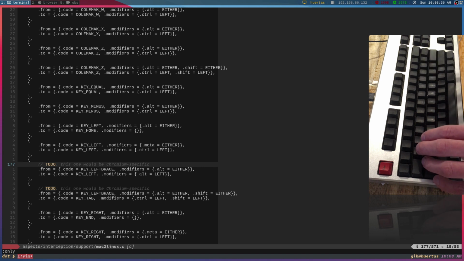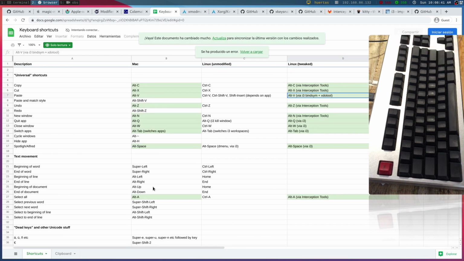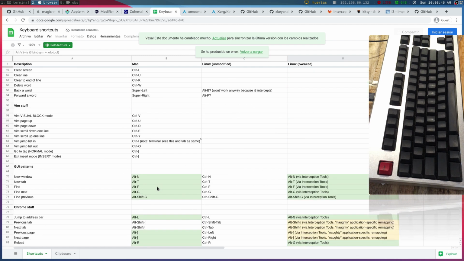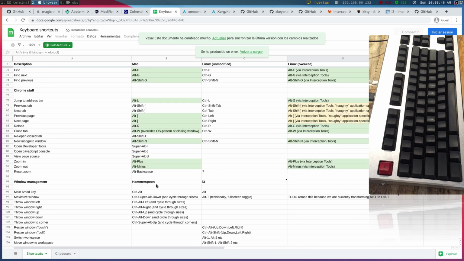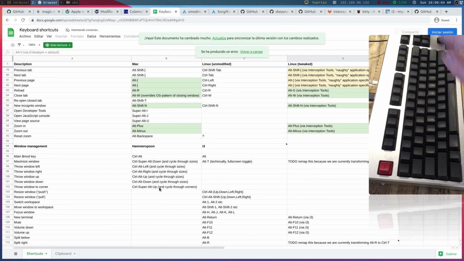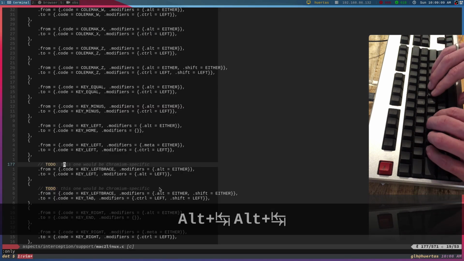So this is okay because I've got that spreadsheet, which I showed earlier. Here I have a way of tracking where I'm using the different keyboard shortcuts. Ideally I'd be able to do this on a per application basis, but so far just doing it globally has been okay. Ultimately when I'm programming, I'm spending most of my time in the terminal or in the browser, so I don't actually care about doing these globally. At least I can use my muscle memory. It's not my ideal solution, but I can use my muscle memory, so that's good.